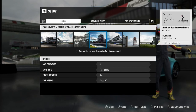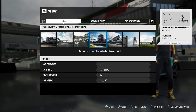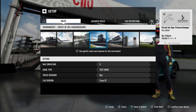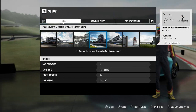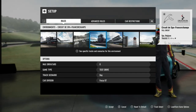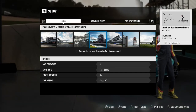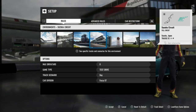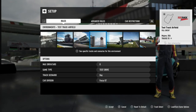Again, I just use my 75%. You could probably get away with using 75%, 50%. I use 75 a lot of the time, and it just does me fine. I like that tune probably the most. It feels easier to drive, more stable, balanced. Just works for me. Suzuka, I think I use my 75.